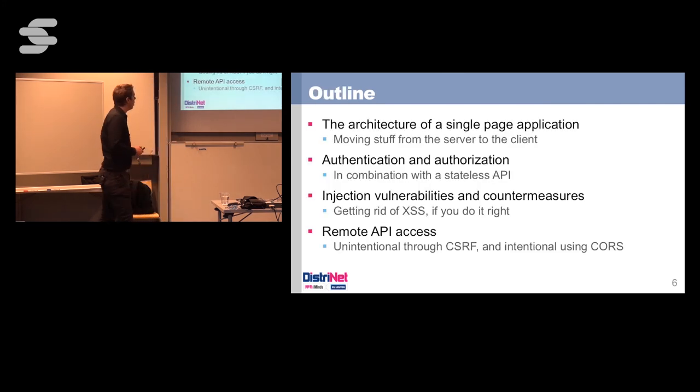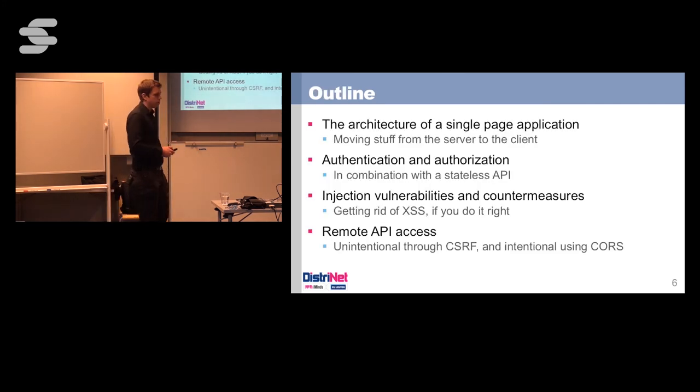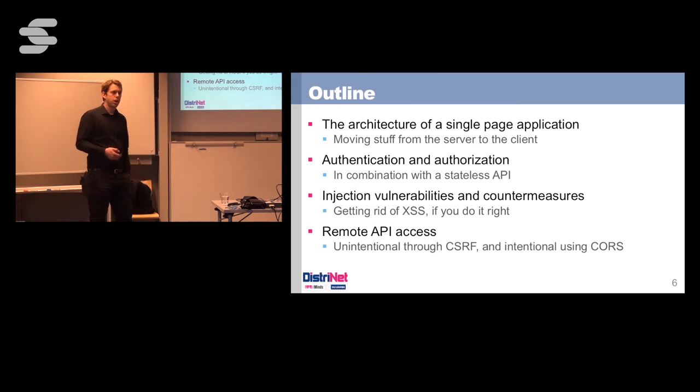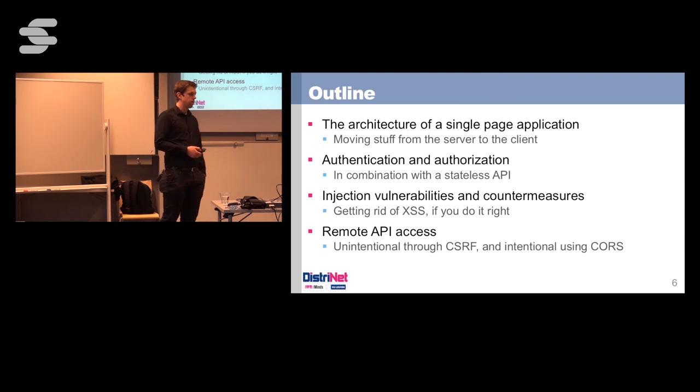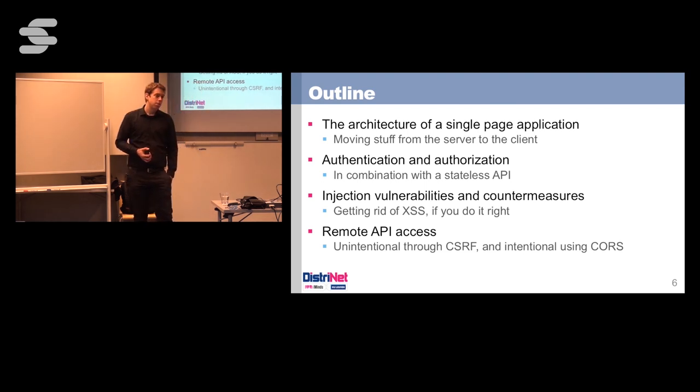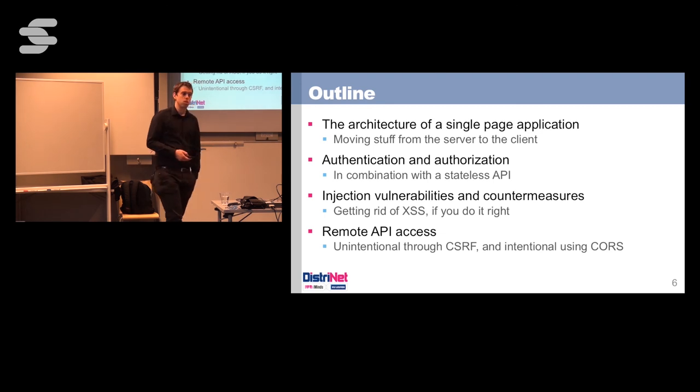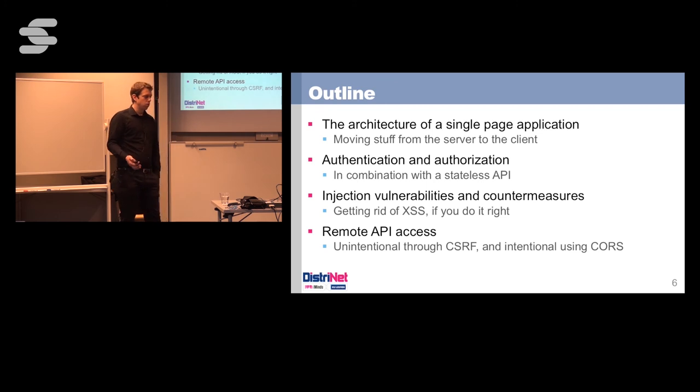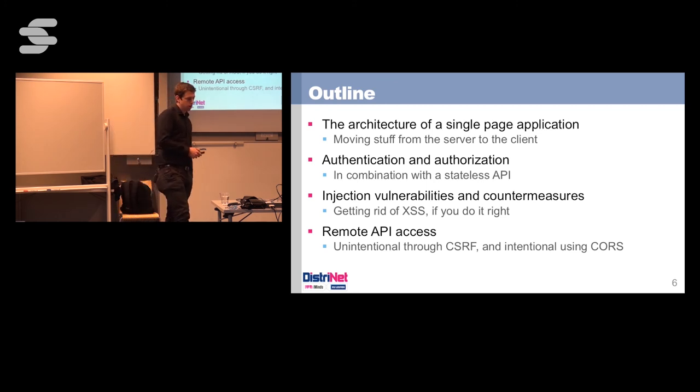So in this talk, we'll cover four topics. First, we're going to talk about what's behind a single page application. What is in the architecture? What will happen? What technologies do we use to achieve such an experience? Next, we're going to talk about authentication and authorization, which are still important. You have an application with personal data. You want the users to authenticate themselves. You want to restrict access to certain APIs, which mostly reside on the server. So there is a way to do that, and there are some technologies you can use there.